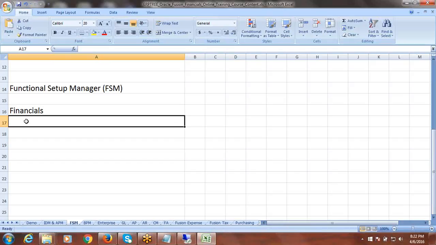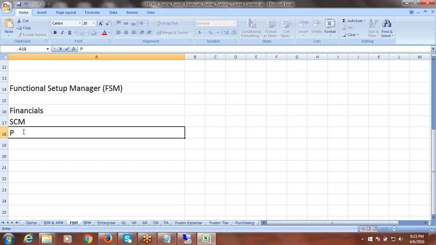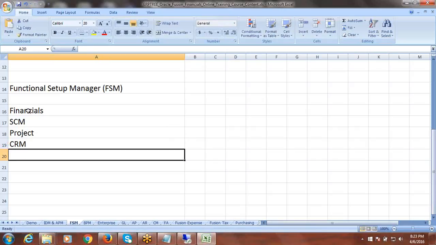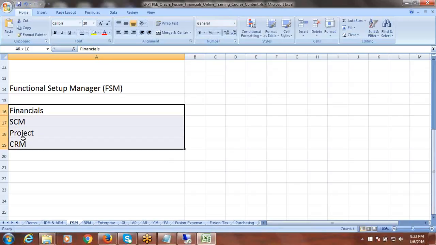One family is financials, another is SCM, another is the project suite, and CRM and manufacturing. This is how we have groups of applications, which we call product families.